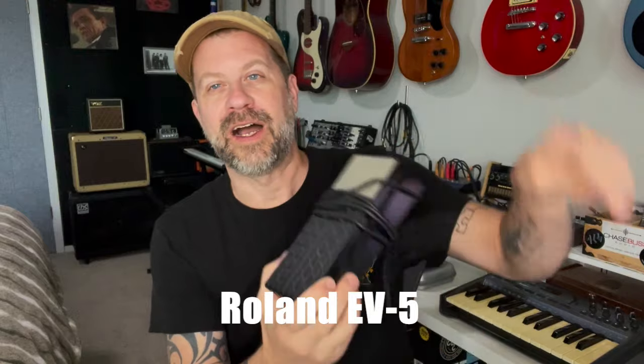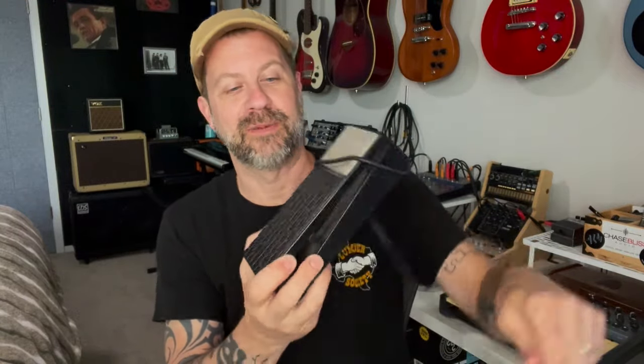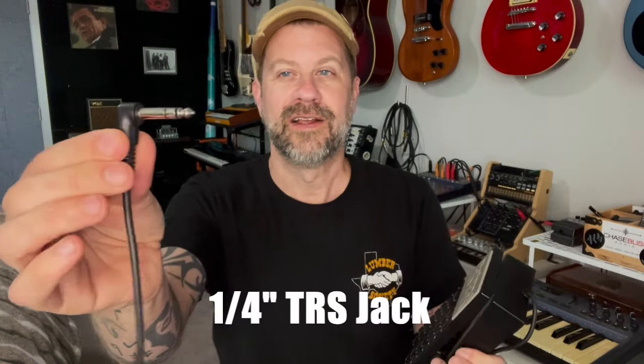But what is this little thing? Well, it's effectively a fader version of this — and this is a Roland EV5, but any expression pedal. There are a number of different expression pedals on the market. The way they work is effectively there's a potentiometer inside, and as you do this with your foot, you control the volume or some other parameter of whatever this end is plugged into. On this end, you can see there's just a standard quarter-inch TRS jack. Well, this on the expression slider is also a TRS jack, so you just need a TRS cable like this and you plug that in.